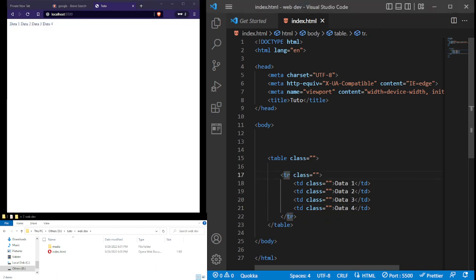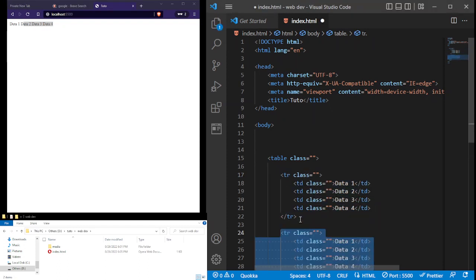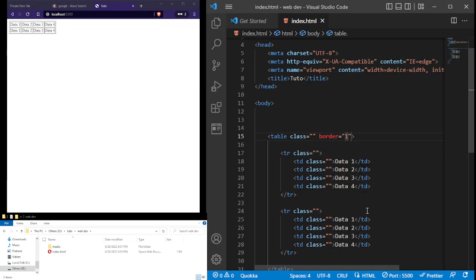All of them are in one row because we have defined just one row here. We want to have it on two rows. The moment I do this, we are able to see it on two rows. But now we realize our table does not have borders. So let's go the old school way and define our styles inline. Here, if I just do this and say 1, we get a border of 1 around the table. But no one does this these days, so let's try to do it in a better way.